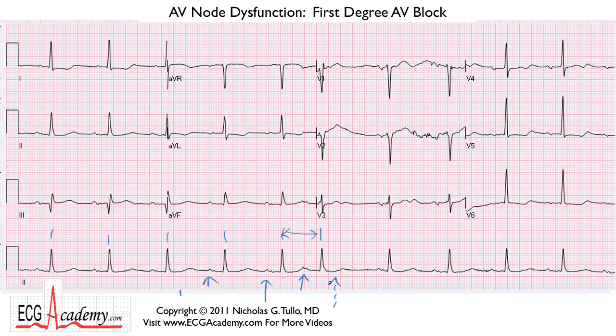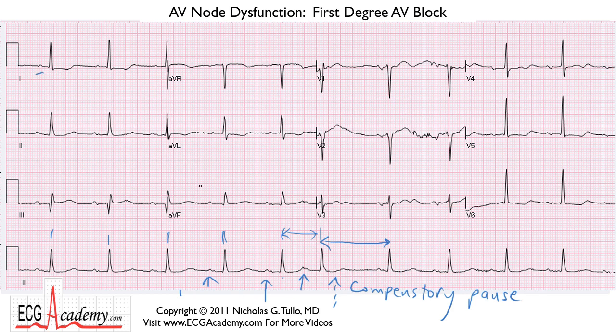Following this premature beat, there's a little bit of a pause, and this interval is a little bit longer than the underlying heart rate. And so we refer to this as a compensatory pause. Now, this is going to affect how the AV node conducts, because the AV node will delay signals that are very rapid or signals that are early or premature. It's almost like the AV node isn't finished with the last beat, and if a beat comes in too early, the AV node takes its time to conduct it.